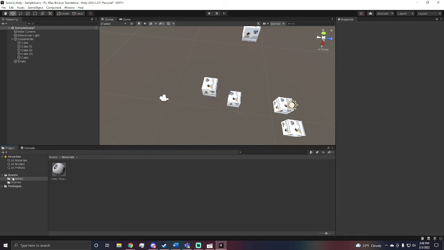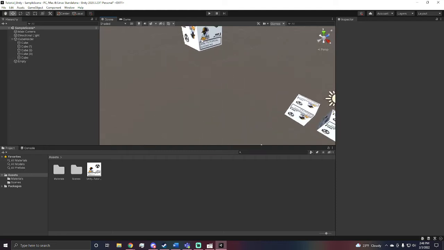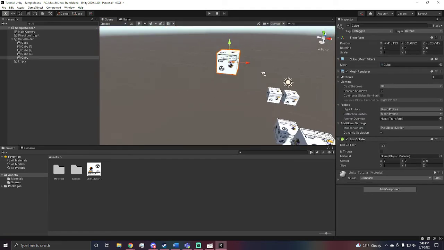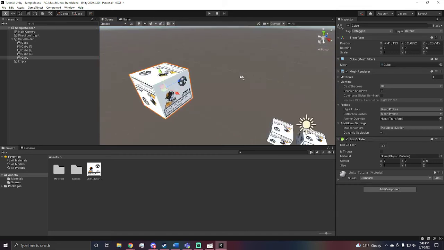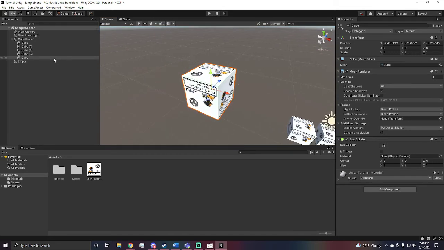Prefabs. Prefabs are pretty simple. So this cube, I've used this cube a lot. This is my top tier cube. This is the cube that separates the boys and the men. Okay, cool. Whenever I spawn in, I want to be able to just grab this cube and throw it into a scene, right? So for example, let's say that instead of this cube, this is an enemy. If we're talking about Minecraft again, this is the zombie. Zombies have their own AI, they have all their own stuff, all these complicated parts to them. I don't want to have to remake it or copy paste it every time. And sometimes I can't copy paste it because there might not be a zombie in the world to copy paste, right? Currently. So how do I do that?